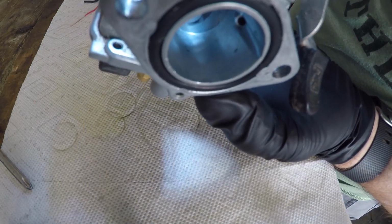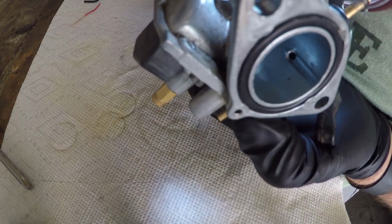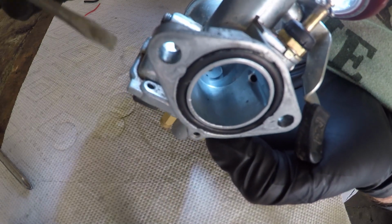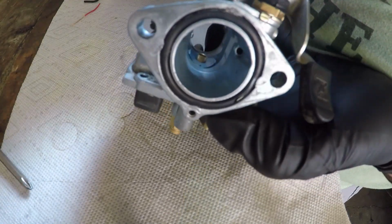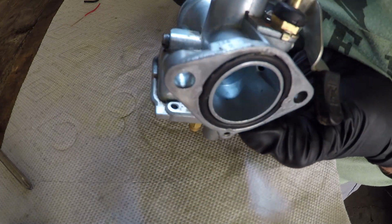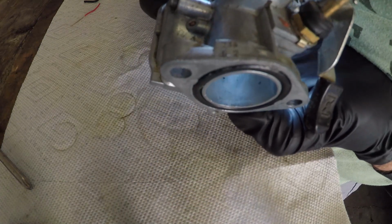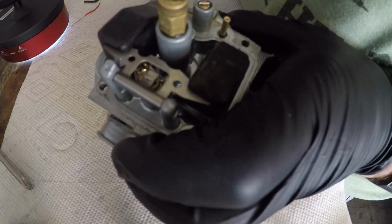Again, fuel mixture screw, it comes out, and you're gonna see a hole right in the base. You can barely see it. See if I can hold this at the same time. Right there. So if we were to take this out, yeah, you see the hole right in the bottom. So if you would take that out, you could squirt that hole just fine and it'll run.